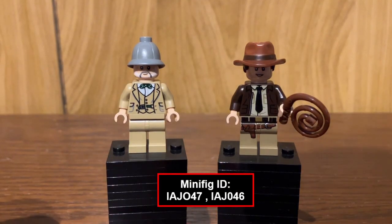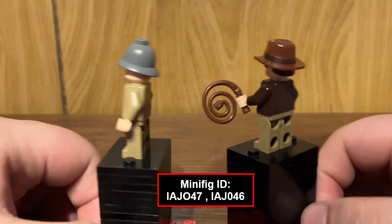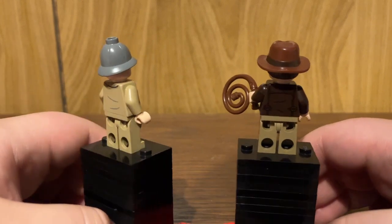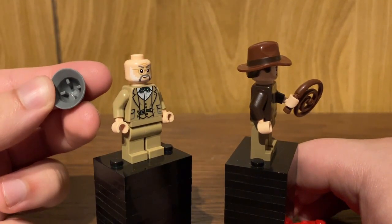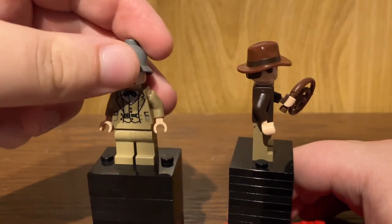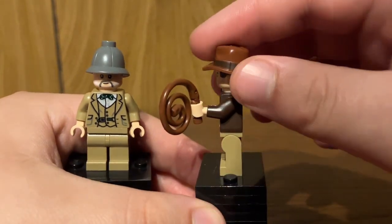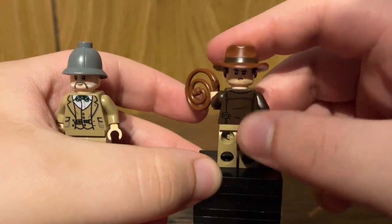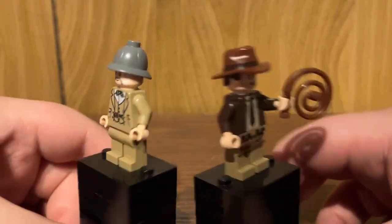Let's take a look at the first two minifigures included in this set. On the left, we have Professor Henry Jones Sr. — this is an exclusive minifigure just to the set, as is Indiana Jones, mainly for the torso. Pretty cool inclusions — these are the main characters included in the scene this build is based on. Pretty cool that they brought back this old adventure helmet piece in 2023. A lot of people, myself included, thought it was just a mold we wouldn't get anymore. No double-sided facial expressions for Henry Jones Sr., but that's fine. For Indiana Jones, he comes with the iconic whip piece in a rubbery plastic, and he does have a new hair-hat combo molded piece, which looks really cool. He also has a double-sided facial expression, so you can give him a more concerned look rather than just a happy smiling Indiana Jones.